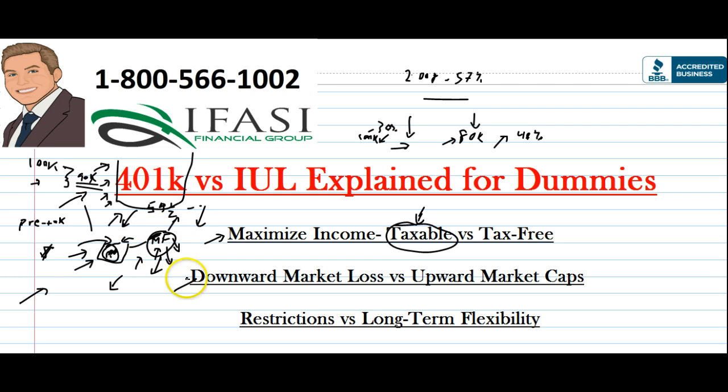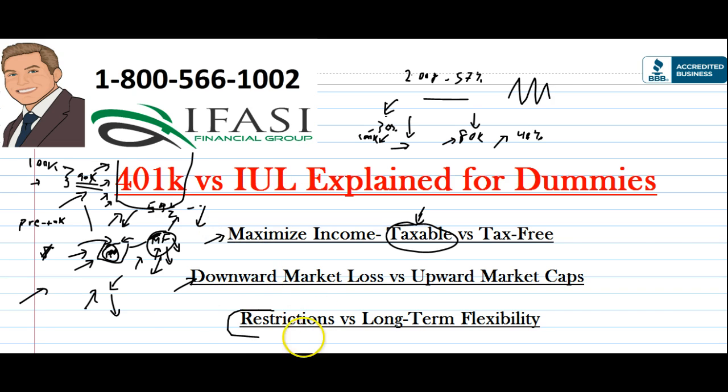So that's what the second portion talks about, which is downward market loss with the 401k accounts. Yes, you have unlimited growth potential, but you also have unlimited loss potential as well. Just like in that scenario with 2008, or if we've seen volatile shifts in the market, you have individuals that are constantly freaking out, saying, "Oh my gosh, what's happening with my money? I'm happy one second, miserable the next, because I feel like my retirement could go down the tubes any second now, any day now." So that's essentially the risk involved with the 401k related accounts.